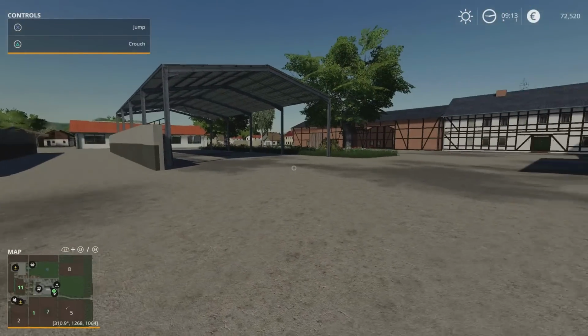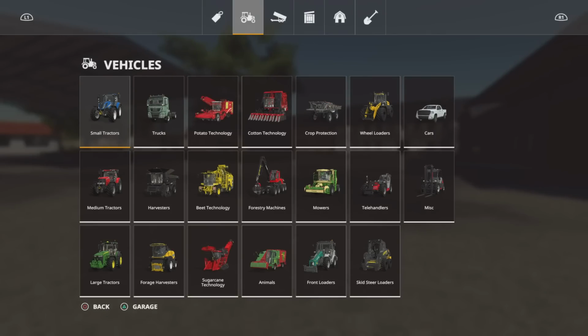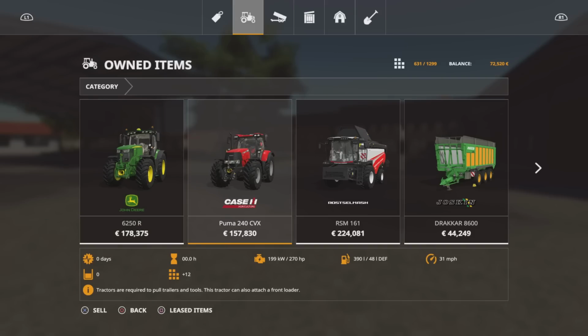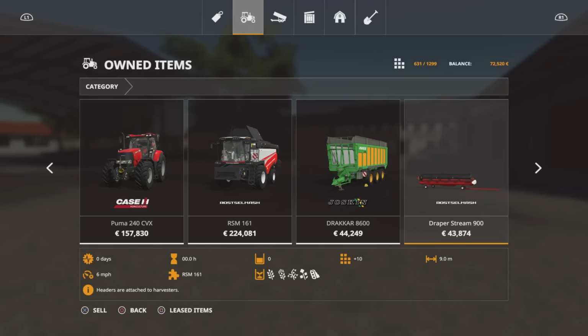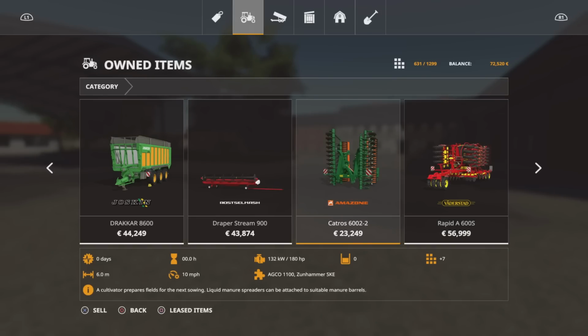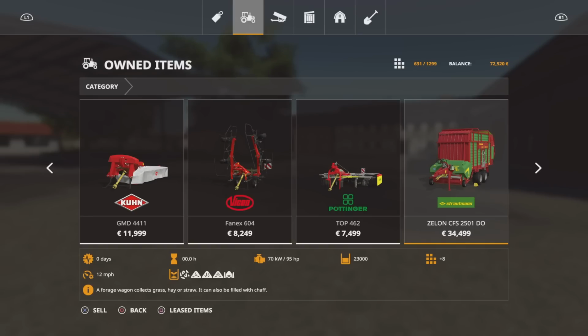So let's have a look at what we start with machinery wise. What is taking that 631 slots? Now obviously the map will take some of those. If we go to garage, we do start with a John Deere 6250, a Case Puma 240 CVX, Rostselmash RSM 161, Joskin Drakkar, Draper Stream 900 header for the harvester. We've got the Catros cultivator, we've got a seeder, fertilizer spreader. We've got a fair bit of equipment as we go through.